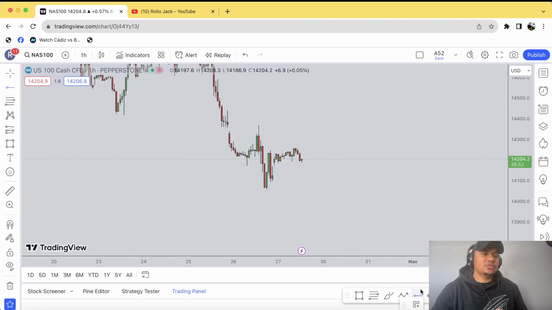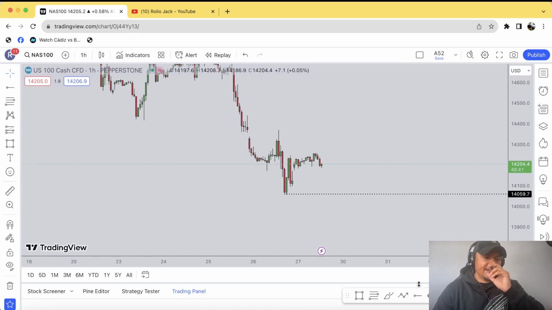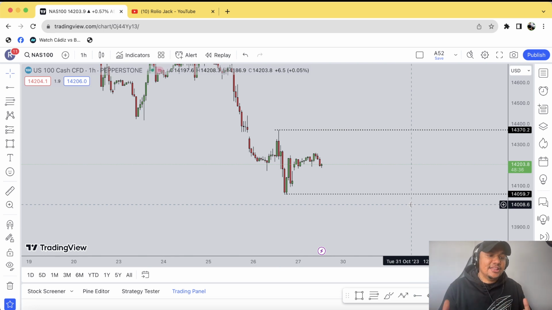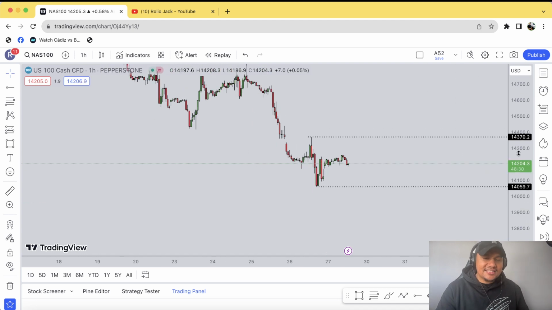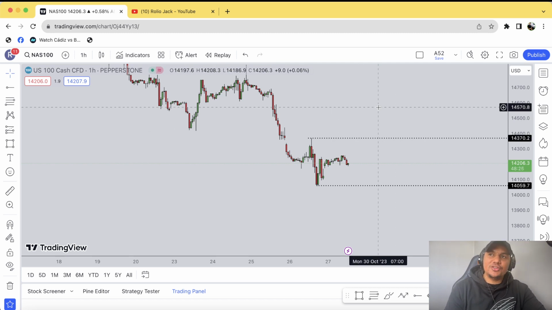Our two key areas where we would be looking for trades in this market would be here, because that is a low and we have to buy at support, and because that's a previous level where the market had rejected from, this would be our level where we'd be looking for sells in the market. That is basically where you will get sniper entries in the market. The sniper entry cannot be placed using stop orders, meaning a buy stop or a sell stop, because that is not how you implement a sniper entry. You can only use market execution or a limit order price.